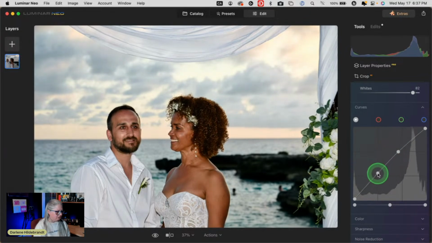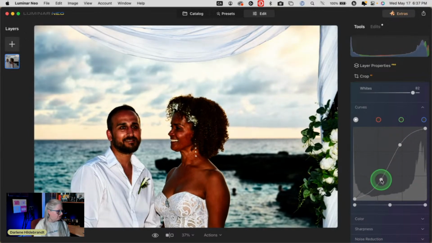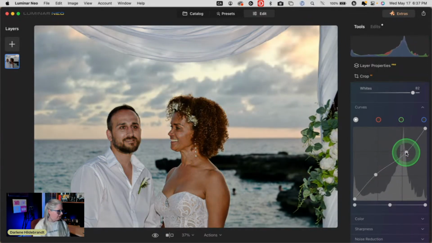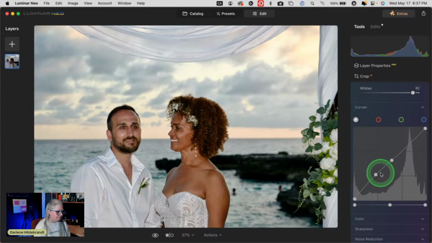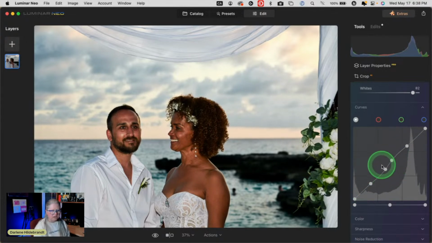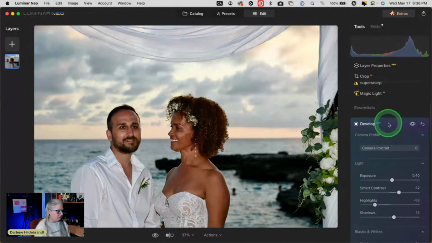So when you make what's called an S curve, so you give it more of an angle like this, the sharper the S curve, the more contrast. Can you see that? When you do an inverted S curve, you're lowering the contrast. And if you keep your curve only to the middle like this, and I keep the other parts flat, meaning on that line that was going straight across, I'm only adding contrast in the midtones. But I know that there's better ways of doing that actually in Luminar. So I'm going to leave the curve alone and close Develop Raw.